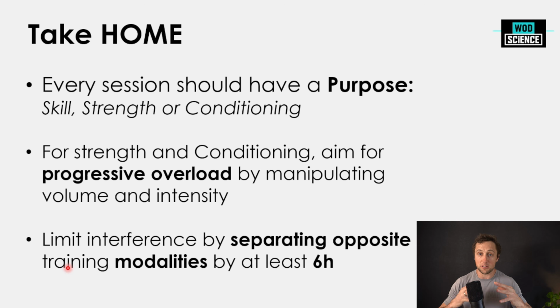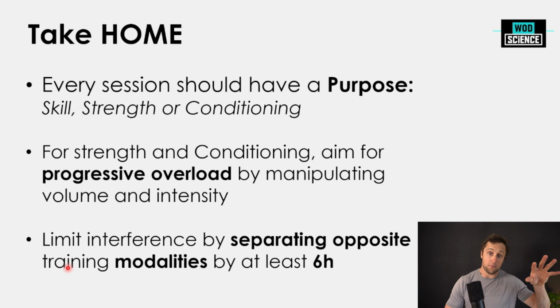For example, every session should have one specific purpose. For example, skill, strength, conditioning, weightlifting. You can obviously fill out that purpose according to your personal preferences, but go for one purpose and try to avoid too much interference. For strength and conditioning, aim for progressive overload by manipulating both the volume as well as the intensity of the workouts, of the reps.